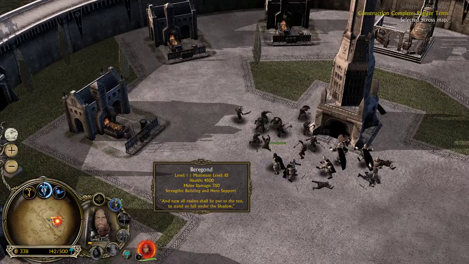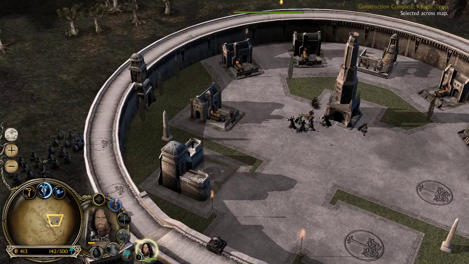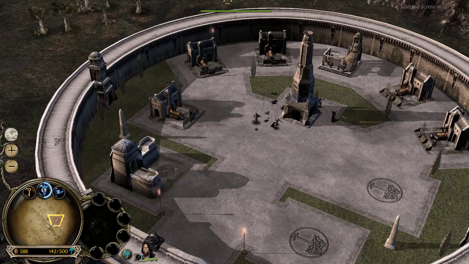First power, summons a unit of elite troops to defend a building for a short period, fighting off all intruders. So, you know, when the AI decides to enter the enemy base or comes near a settlement you want to try and protect, just use Beregond.